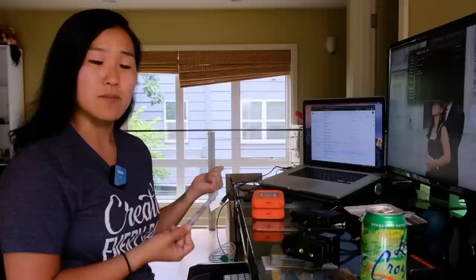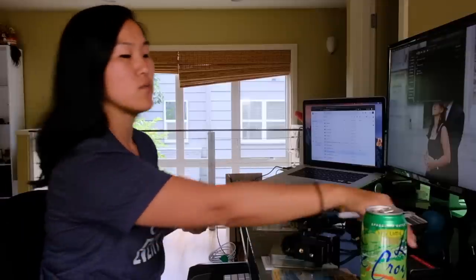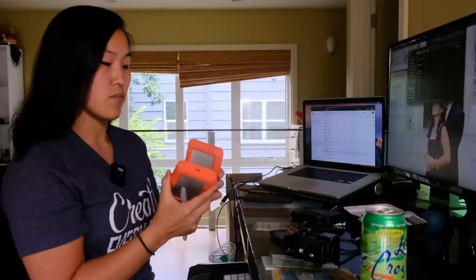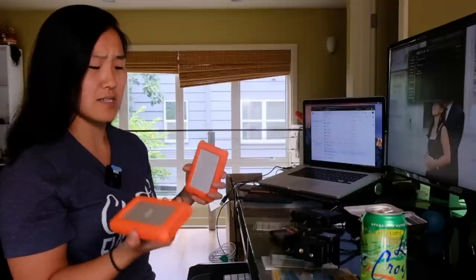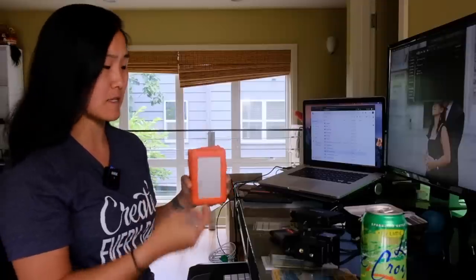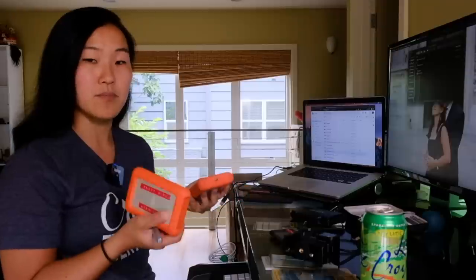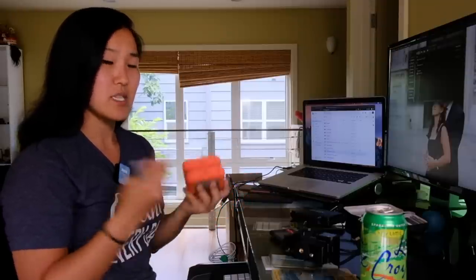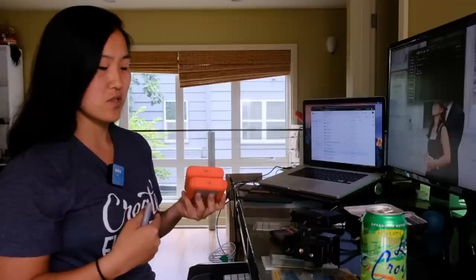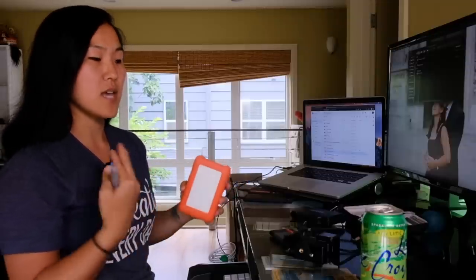Next, invest in external hard drives. They're pretty cheap — you can get terabytes of space for a couple hundred dollars or less. I usually travel with four external hard drives. I have two Lacey Tough hard drives, each four terabytes in size. Before I did video I didn't need more than a terabyte at a time, but now that I'm doing video I need more space. We have two of these — one is Martin's and one is mine. As we travel, he carries one and I carry the other, and we have carbon copies of the data on each. These drives are slow, so they're not great to work off of — especially for video — but they're great as archive drives for keeping copies of your data.